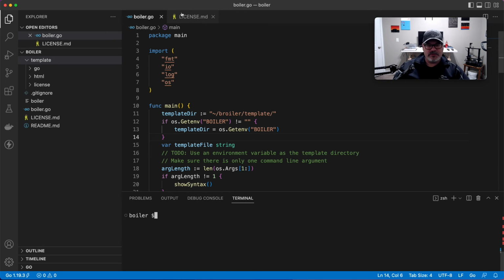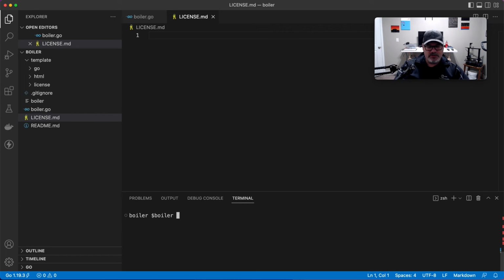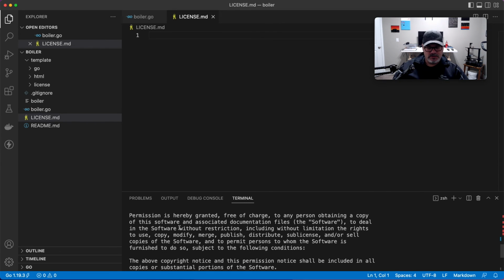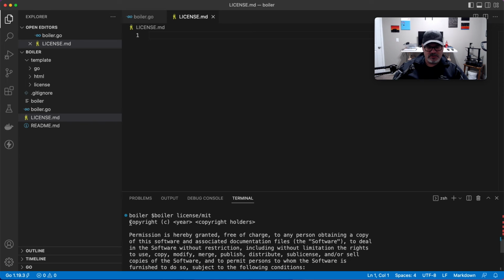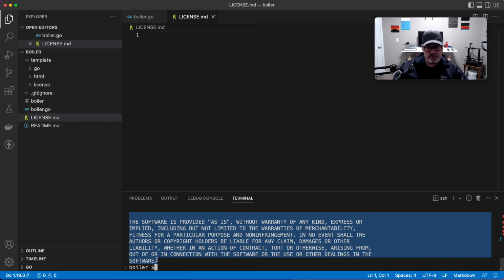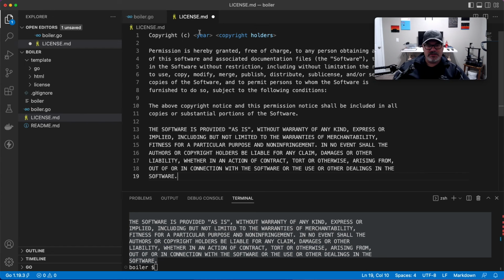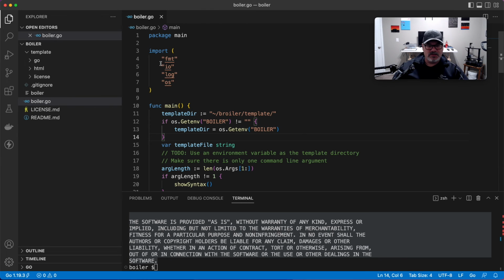And then back to our license, we'll do boiler license MIT. Oh, look, there's some license boilerplate. I'll copy that, paste it into here. Save it. And now we have a license.